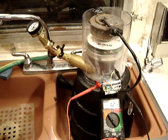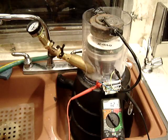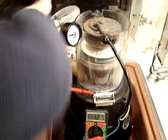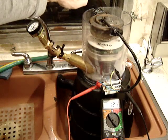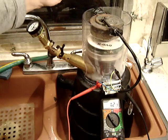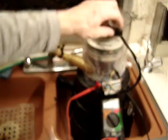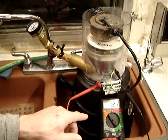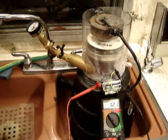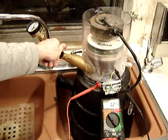Here we are back at the sink in what has been a very difficult Sink Science episode — we've stepped on the dog, had a hose explode with water all over the place, and we have a leak, among several other incidents. We have a Subaru radiator fan motor that's going to be used as a generator, and our wires come out of the motor and go to the double-A Duracell battery that we hope to charge. It's currently reading 1.23 volts on the voltmeter.